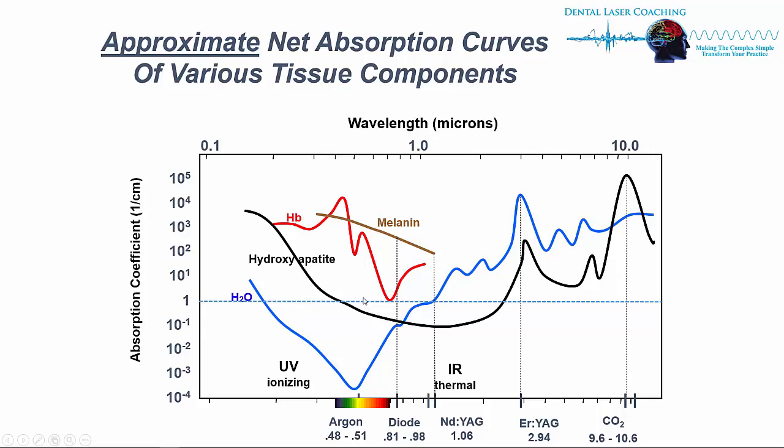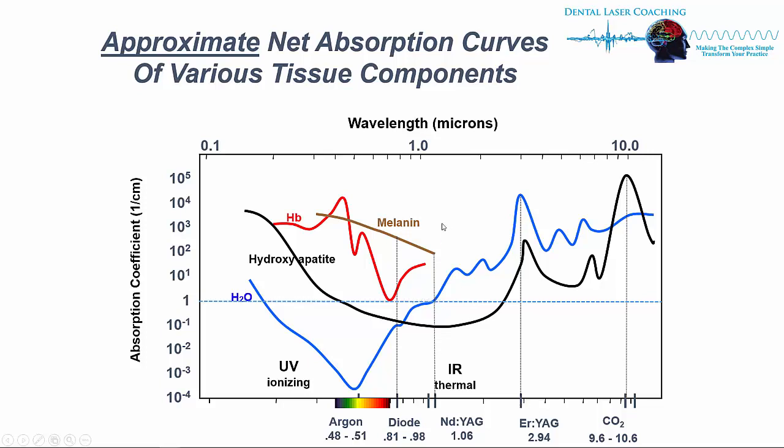In summary, your soft tissue lasers are seeking color, blood, pigmentation. The darker the tissue, the more efficient these lasers are going to be. As you get less and less color, less and less vascularity, they do not work as well. So we need to adjust our settings accordingly to make them work better. The Nd:YAG is seeking color, but it also interacts with water. Very efficient laser on soft tissue.